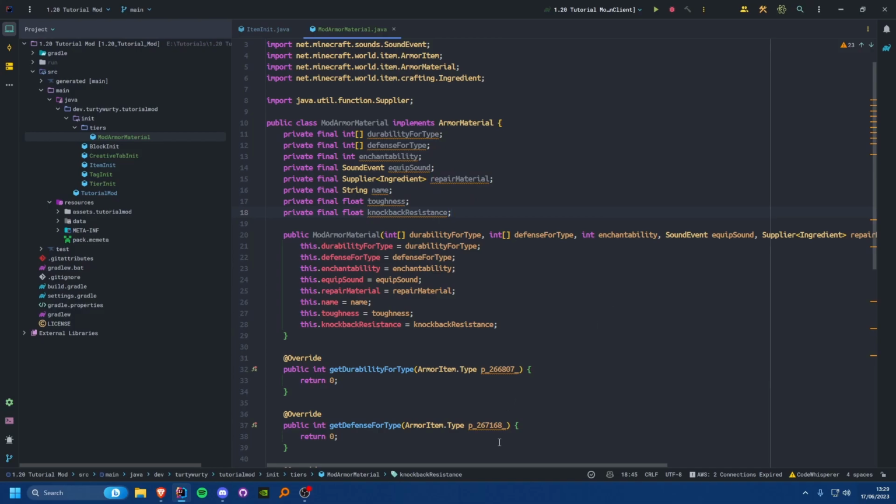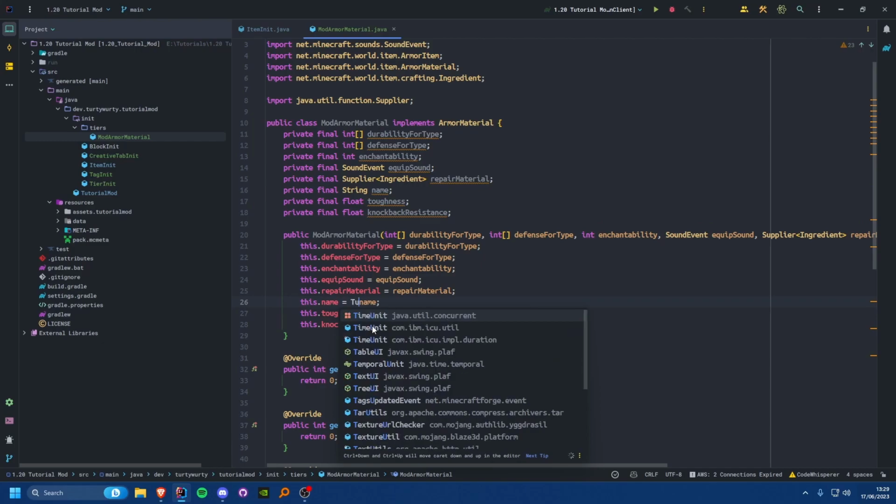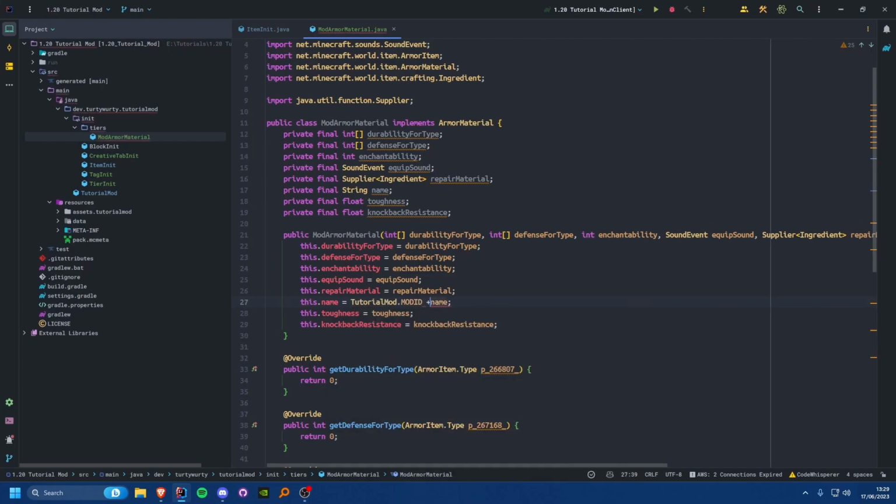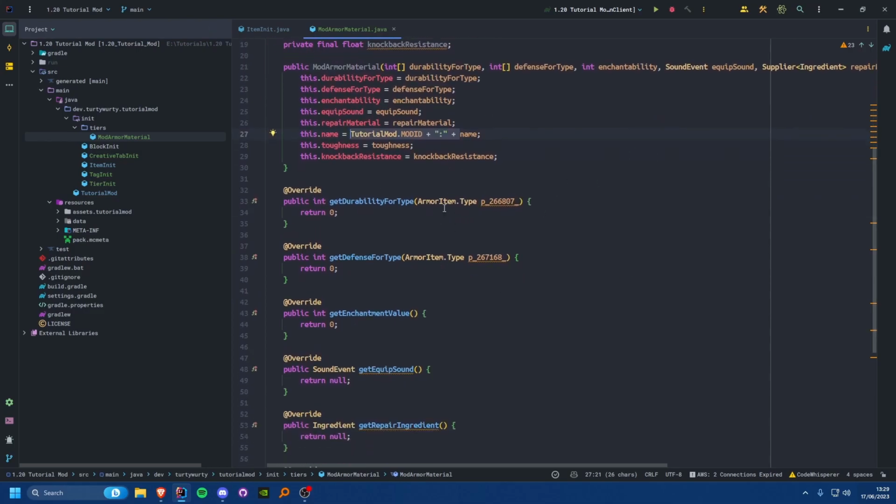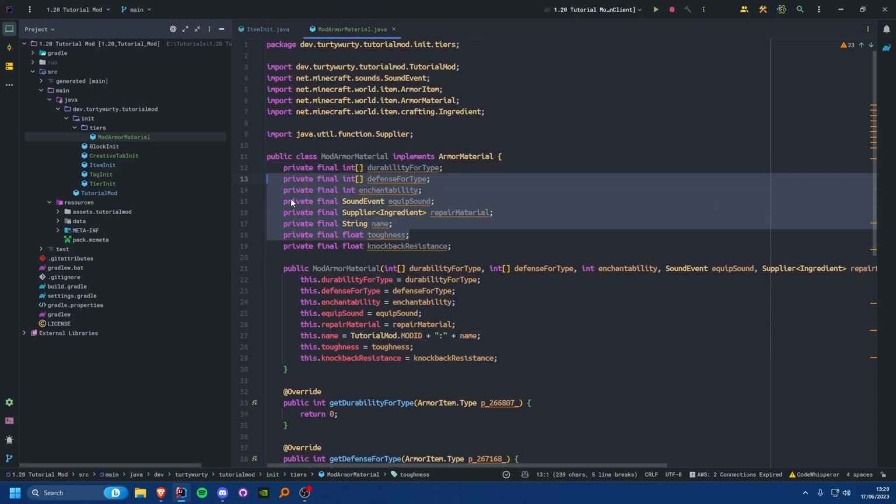One thing I will just do, however, for the name is I'm going to do tutorial mod id plus colon plus and then name. And that just means we don't have to define that every single time we create a new material. It just makes it a bit easier for us. Okay, let's go through all of these methods and make sure they return the correct variable here.